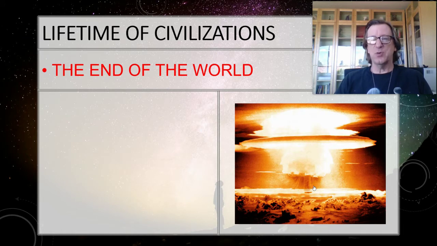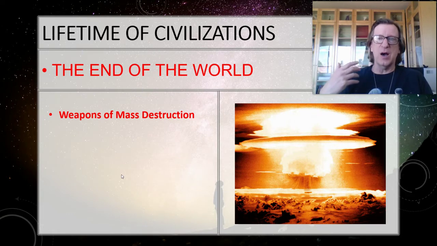So this is a thermonuclear explosion. This is an actual picture, by the way. If you had asked me 10 years ago, how is our civilization going to end? I would have said most likely through nuclear war. We're probably going to launch weapons at each other. We've got enough weapons on this planet to kill each other roughly 8 to 10 times over.